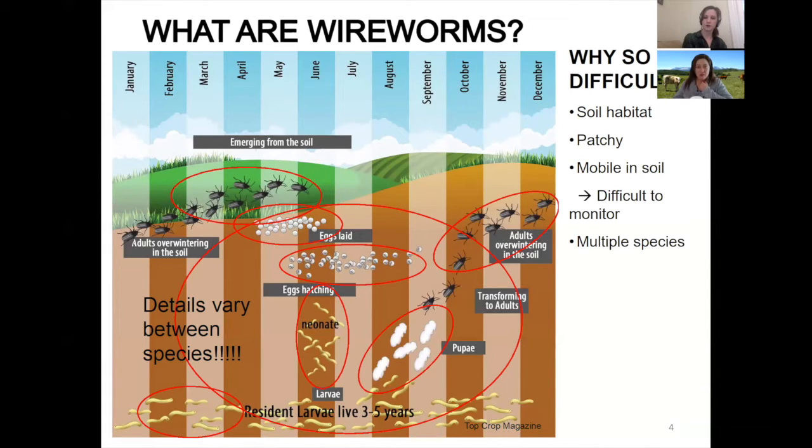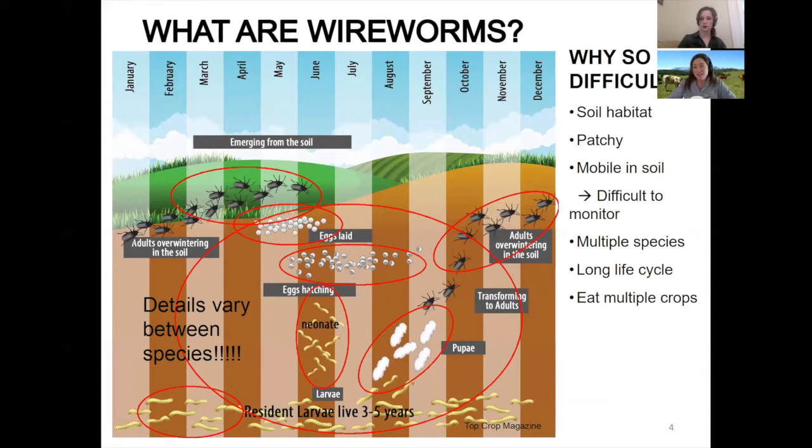We're also talking about multiple species. So like I said, depending on where you are in the country, there'll be different species. If you're in BC or the Atlantic provinces, you have European species of wireworms, which are invasive species. If you're in the prairies where I am, we have a series of native species. We're talking about insects with long life cycles, like multi-year life cycles, different than a lot of pests. We're talking insects that eat multiple crops.